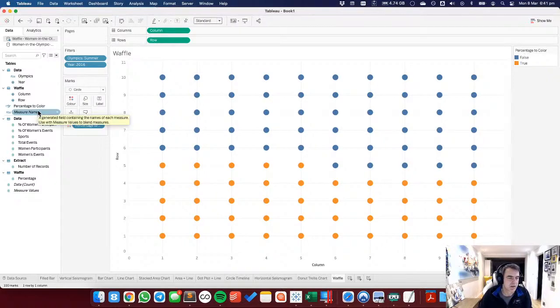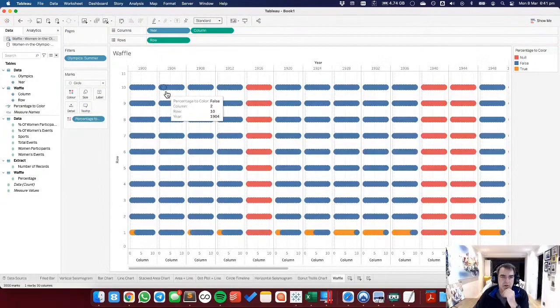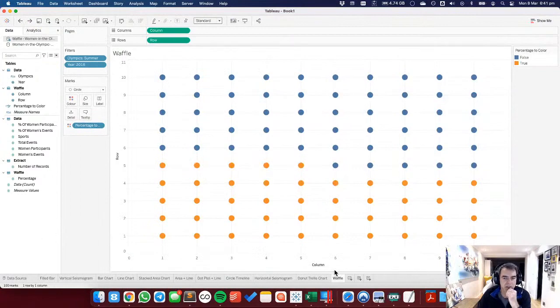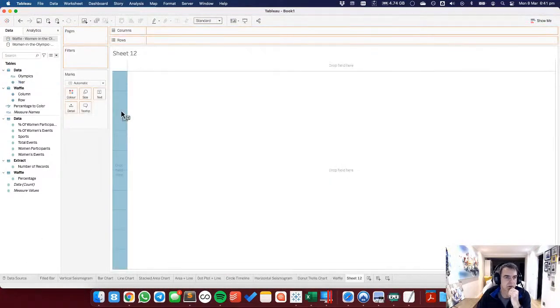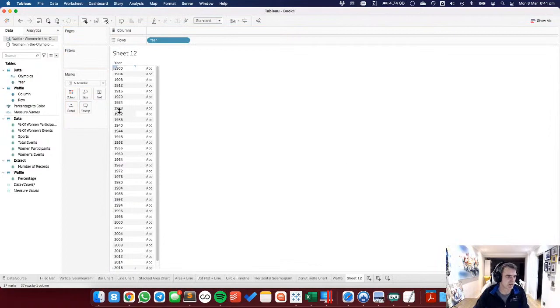And I haven't tried this before, but maybe if I just put that in the columns, yeah, that doesn't look very good. So that's not what I want to do. I would need to assign them kind of rows and columns. So let me try something here. So year, my trellis won't be as easy in this case, so I'm going to kind of ignore that.